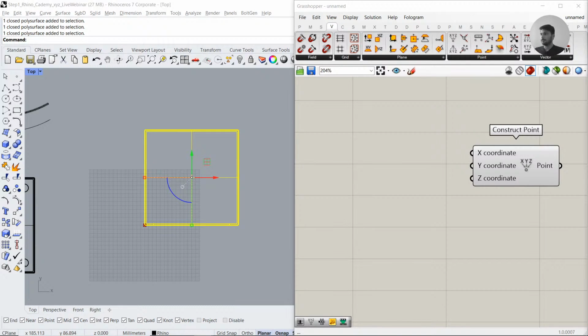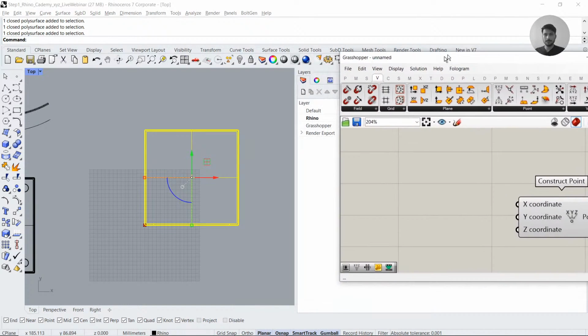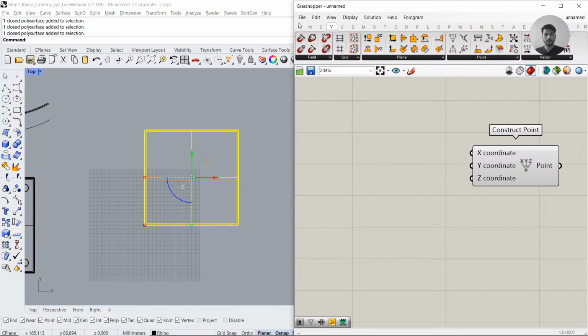I guess you can't pin the Grasshopper window inside Rhino, so it's not a floating window. I mean, in this case, if you have Windows, you can take the Grasshopper window and kind of pin it like that, so it always occupies half of the screen. In Mac, I'm not sure how it will work, but maybe there is a trick. You can look online.